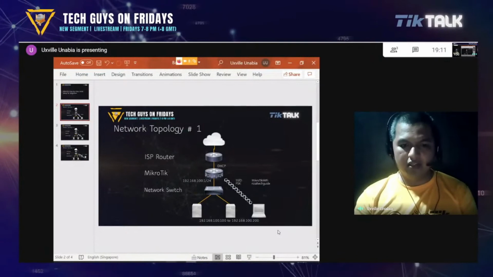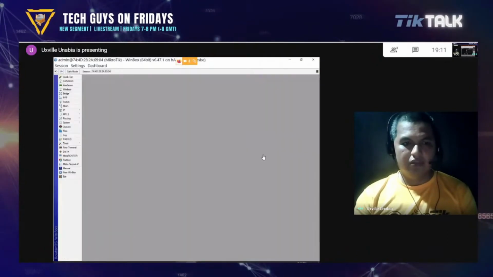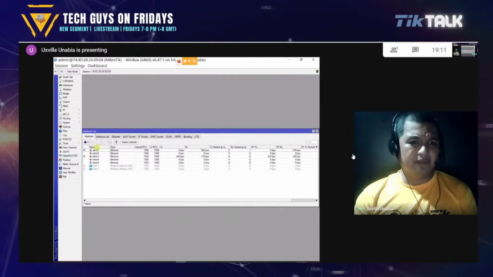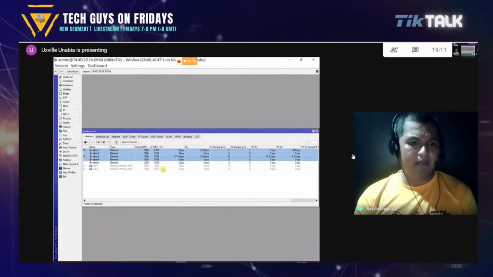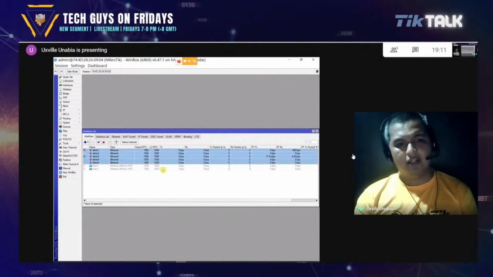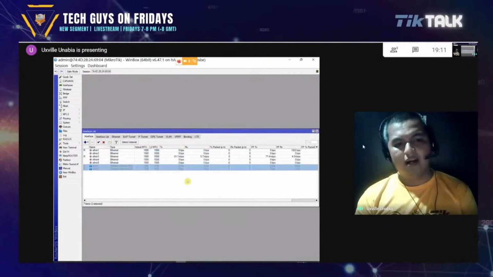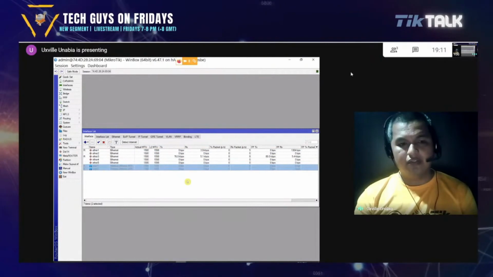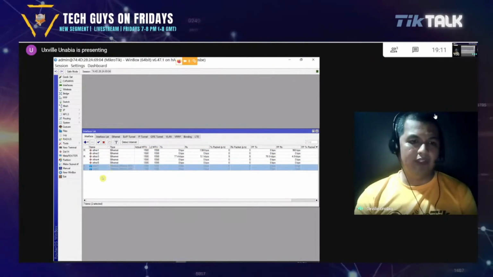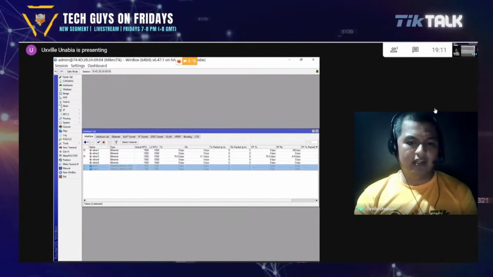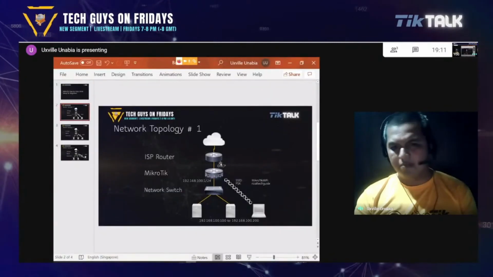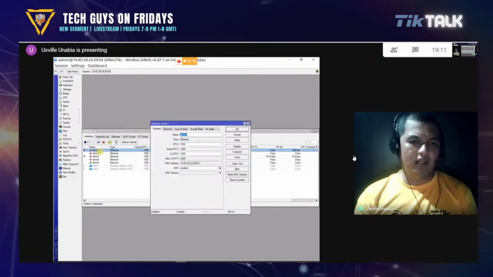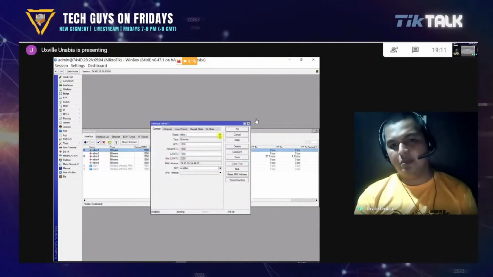The hAP ac lite is a 5-port device with two wireless radios, 2.4 gigahertz and 5 gigahertz, so it's dual band. In the diagram there are no port numbers, so I will, for example, assume that my Ether1 will become my ISP port.